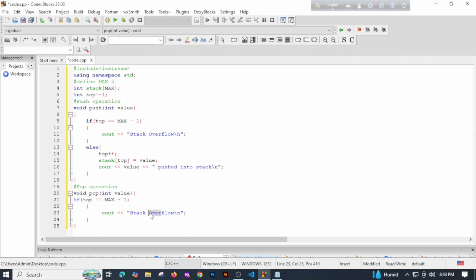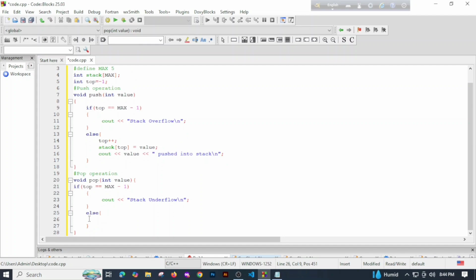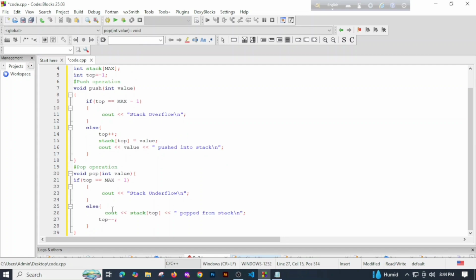So here we are using pop. Now this removes the top element, and top equals to -1 checks if the stack is empty, and if empty then the stack will underflow, otherwise it will print the top element and decrease top.